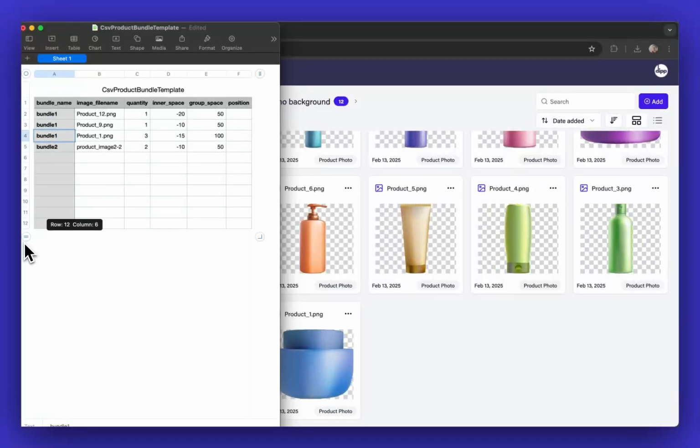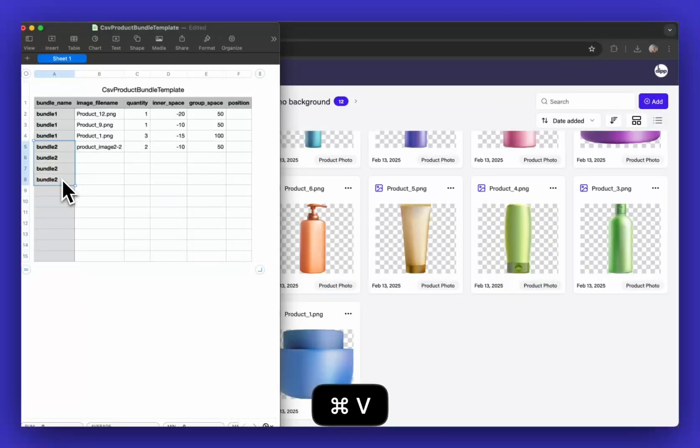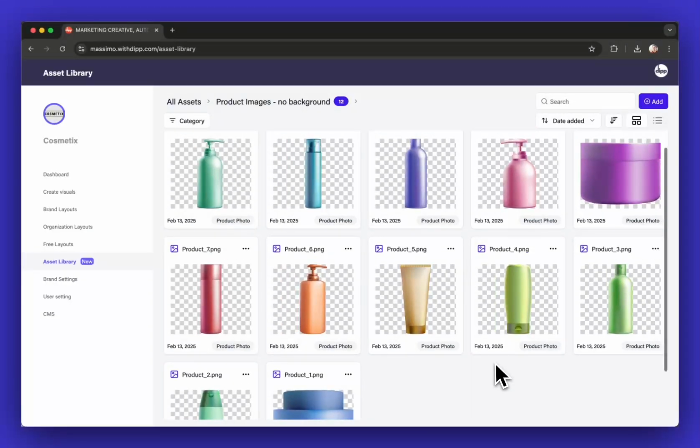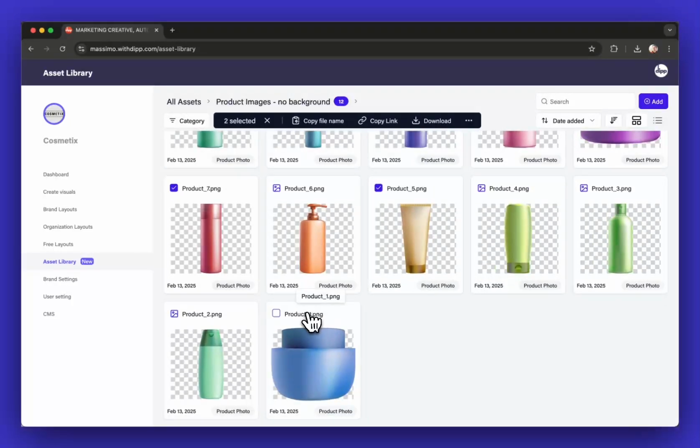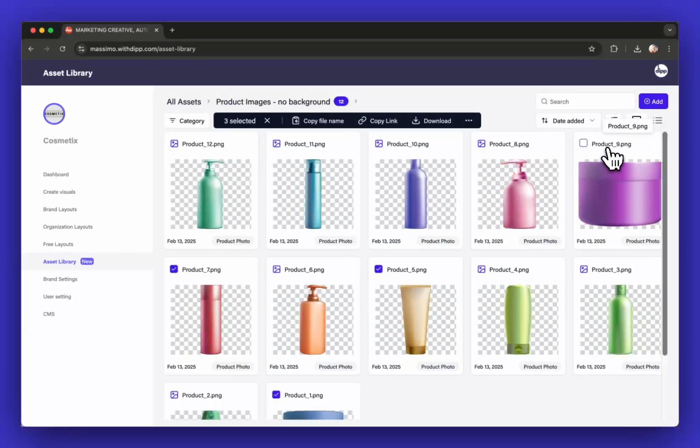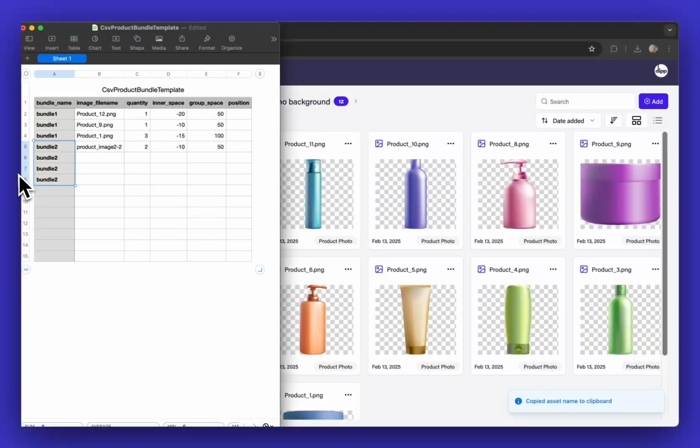Now, if I want to make more bundles, I can obviously add as many as I want. So here I'm going to add 4 products into bundle 2. Same thing, we'll go back up here. We're going to add this product, and a couple of these smaller ones. Okay, so that's 4 products. For selected, we're going to again copy file names, go to our spreadsheet, and paste the names.